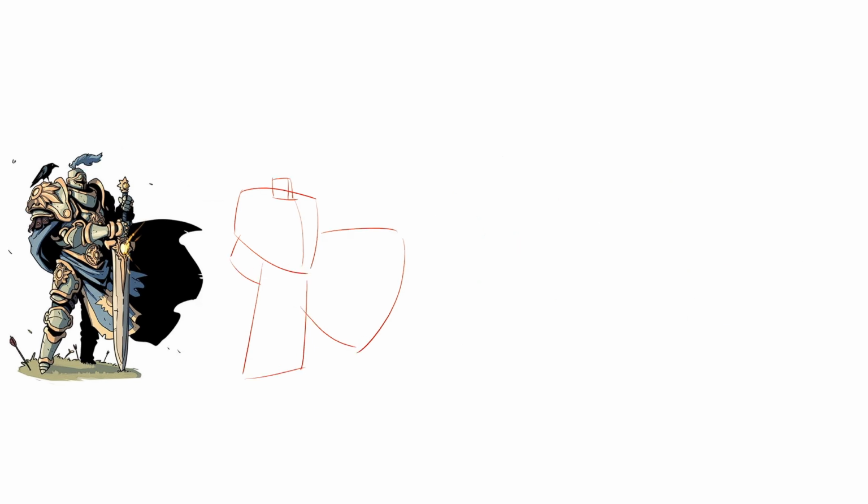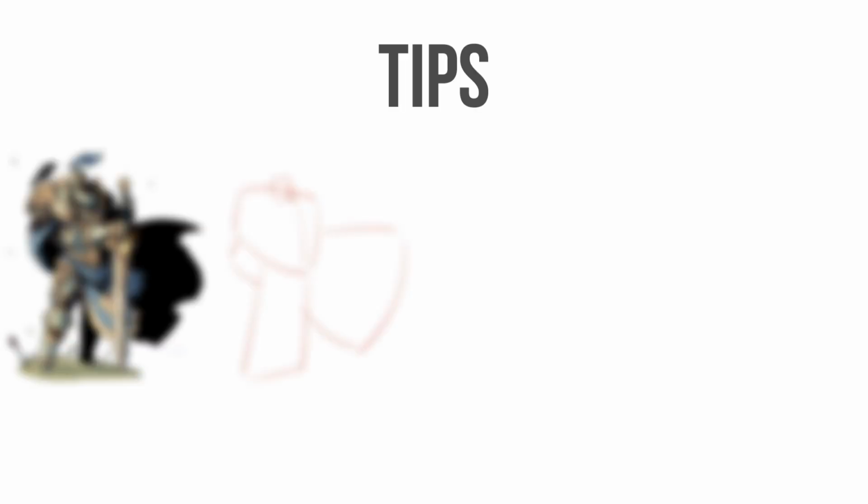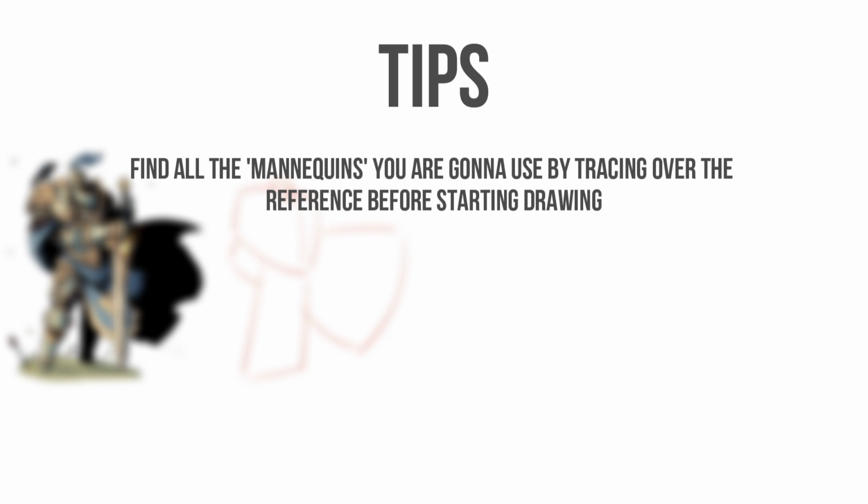Okay, but now it's time to apply the layers to the explorative copy method from last lesson. Everything will stay more or less the same, but I do have a couple of tips I want to share. If you remember from before, the first step is to find mannequins by tracing over. And I strongly recommend you to first find all the mannequins you are going to use before you get to the method. This is more important now because you may need to adjust them or even change them.